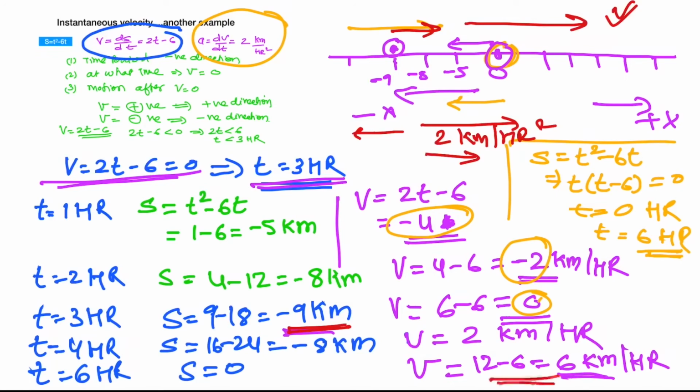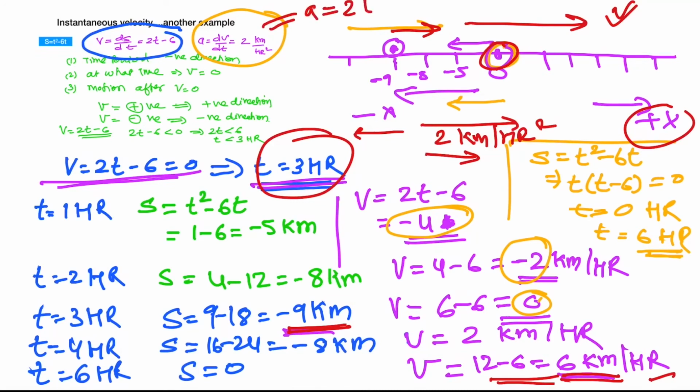So what is the conclusion of this? After 3 hours, my car will continuously move in the positive x direction with increasing speed. It will pass through my origin point with the velocity 6 km per hour in the positive x direction. So this is the way you can use your displacement time relationship to find out the position of your object at different instants of time. You can find out the instantaneous velocity at different instants of time, and you can find out the acceleration. In this particular case, the acceleration is constant, and that is equal to 2 km per hour square. But the acceleration may be a function of time like 2t minus 2 or something, which gives you variable acceleration with time.